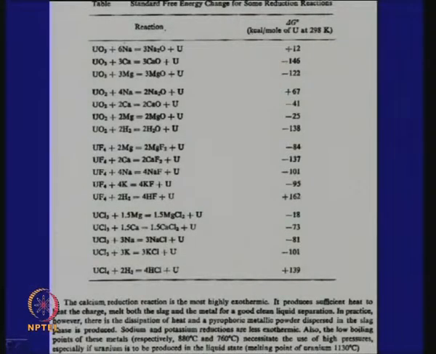You need convenience, you need something which in practice can be carried out without too much hassle. That is why we have to fall back on calcium or magnesium, and we have seen that calcium is very highly exothermic. So, we will go for calcium reduction. That is how we choose a metallothermic process from a choice of so many. So, the free energy of formation is not the only guide, it is one guide, but there is also heat of reaction, there is also physical state of reactants and products, all these are important. Okay.